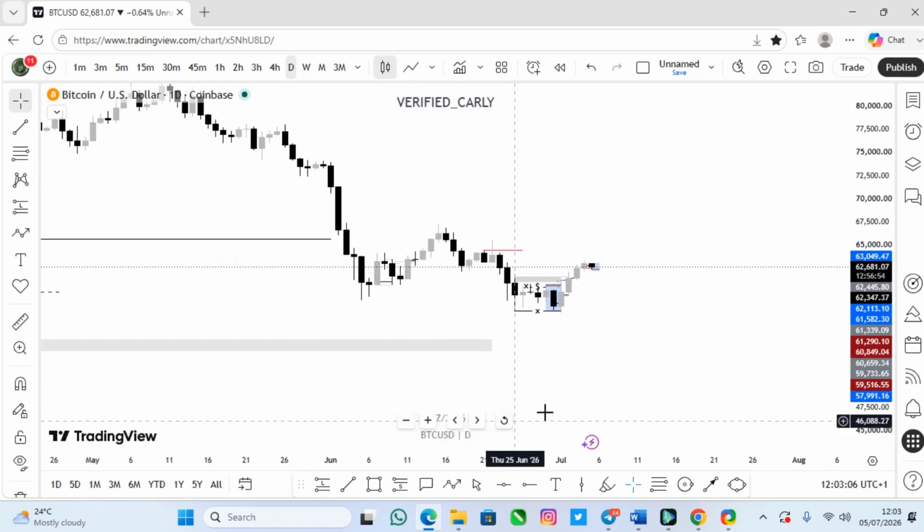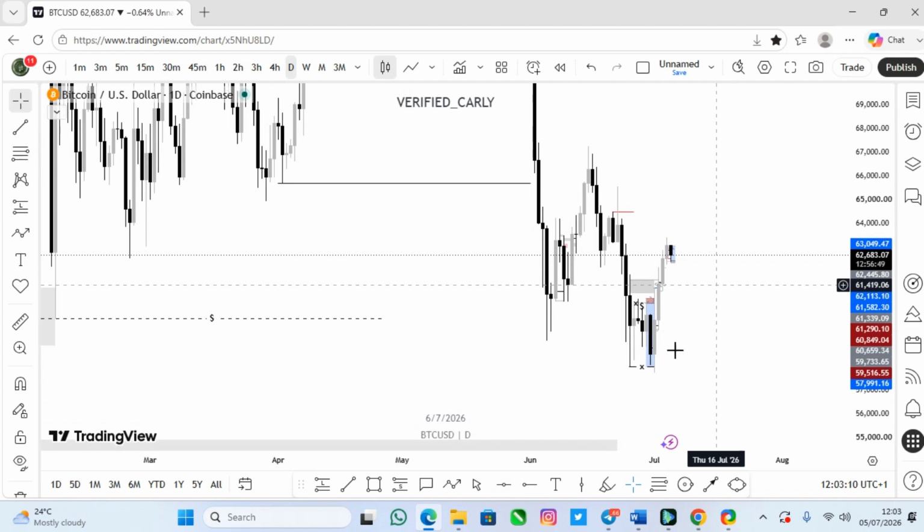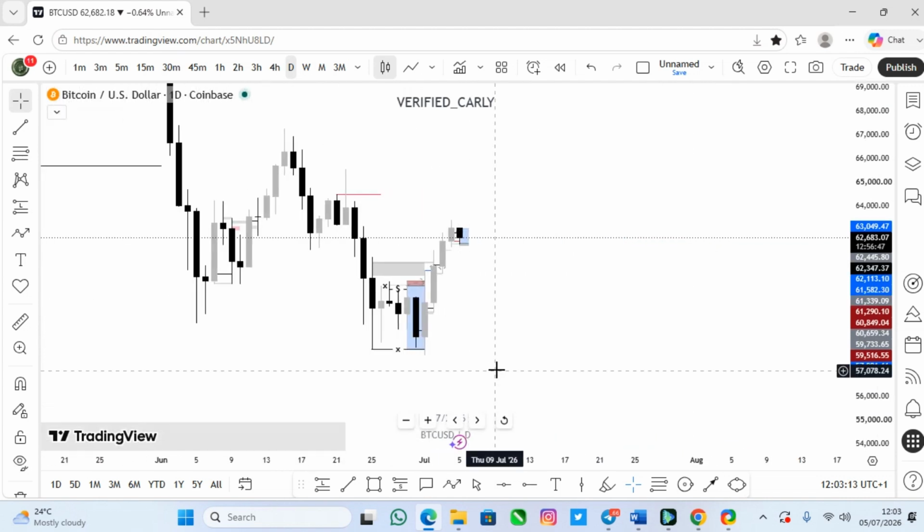Now on the daily time frame, we can see clearly what price is doing. Price is bullish. Is it in a range? No. Is it bearish? No. It is bullish. I'm done with that. So now I want to understand what step 2 is. Where is price likely moving? Right? Where is price likely moving to? I want to understand where it is going.